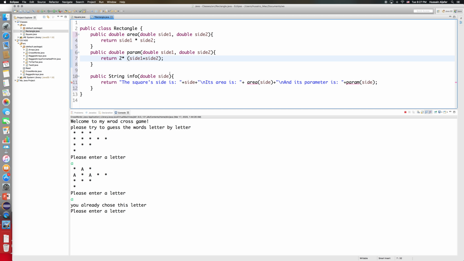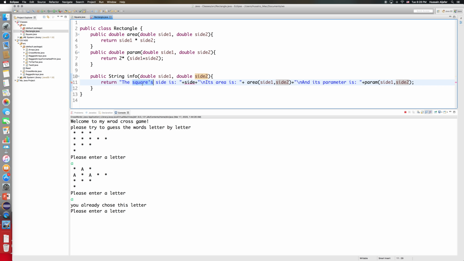And finally, in my info, I will have both arguments in here, and then I will call my methods on side 1 comma side 2, and the same thing is going to happen for the other method.